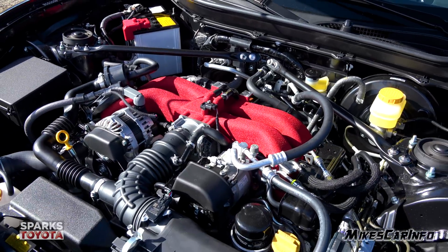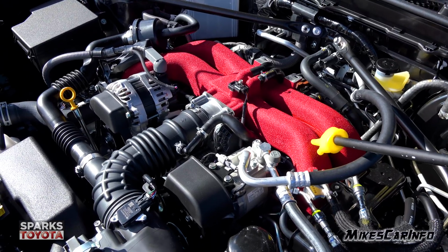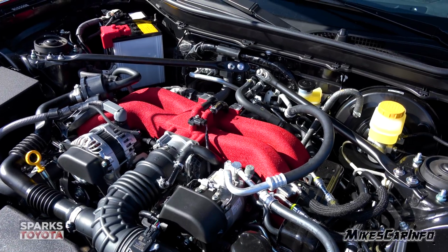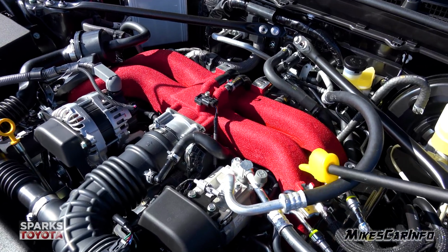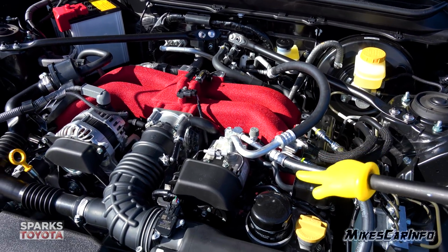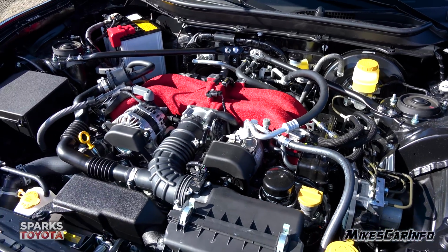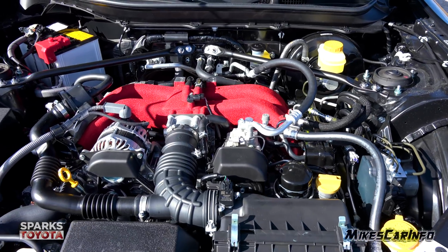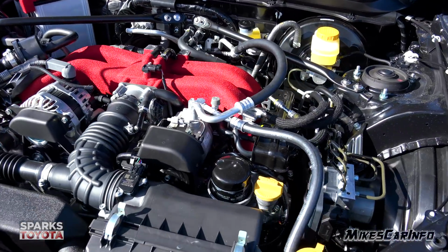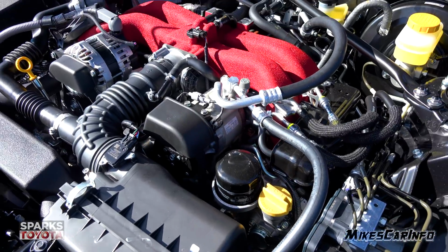Also, you can see that red portion, this right here, is your intake. It's an aluminum intake. The engine, everything is aluminum basically under the hood, but it's painted with some kind of texturized red, so it looks pretty neat. But that's your intake, and it goes on the top of each cylinder head. And directly at the bottom is your exhaust. So both your exhaust pipes go out the bottom, so all the heat is dispersed under the vehicle. So that's pretty neat. And check it out, your oil filter, which also says Subaru on it, is right here, so it's easy to get to.